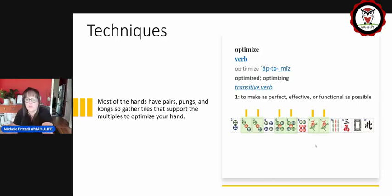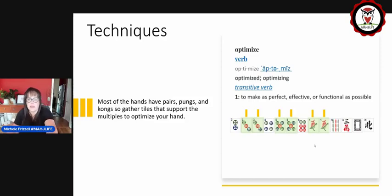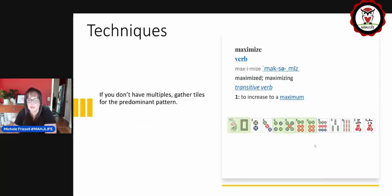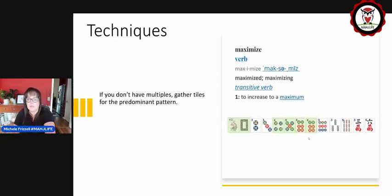3-4-1 or 3-5-1 are the multiples. But, oh, I see. We want to talk about here just confirming that building around multiples is ideal. But if you look at these tiles, you could also do consecutive run. Let's see here. Like here, sorry about going back and forth. I'm just trying to compare the next slide. But you could also do 2-3-4-5 or 3-4-5-6 and let the ones go. That also could be maximizing, which is the next technique. So optimize by leveraging multiples and then maximize by using most of your tiles.